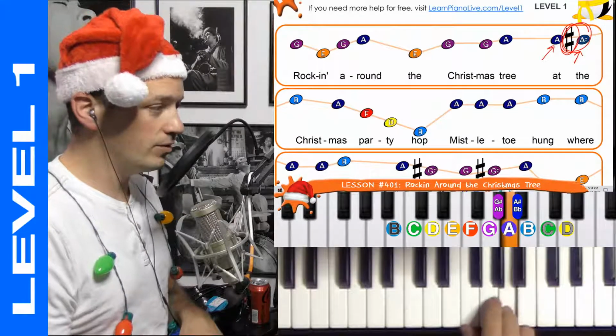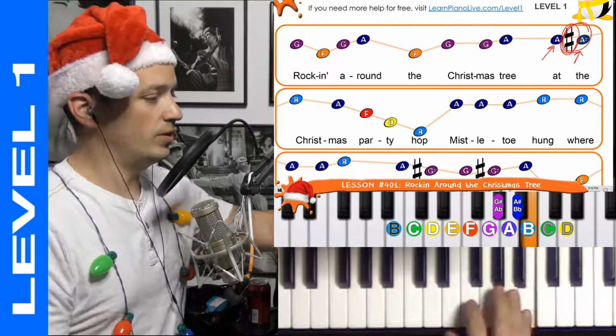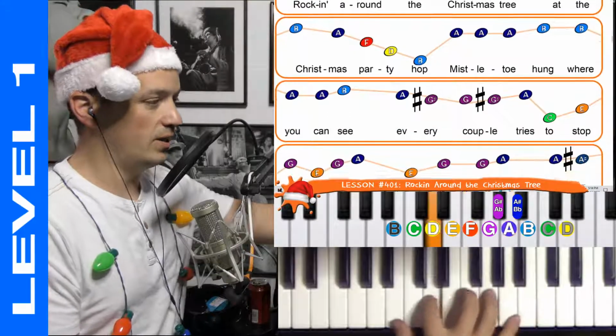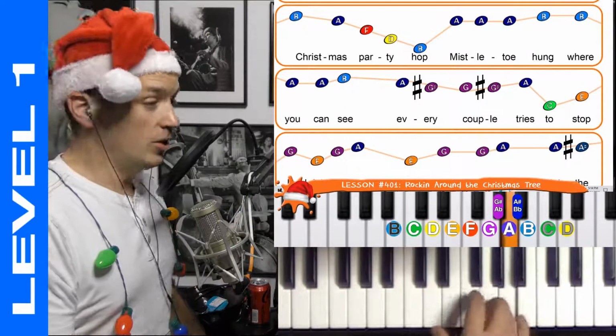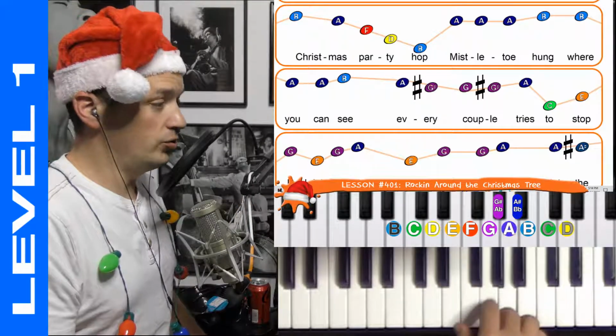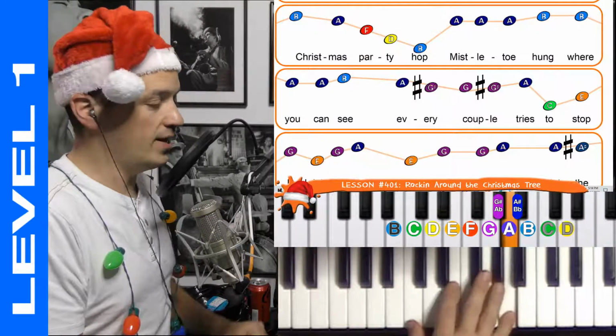Rocking around the Christmas tree at the Christmas party hop. Up to that A. Mistletoe hung where you can see every couple tries to stop.